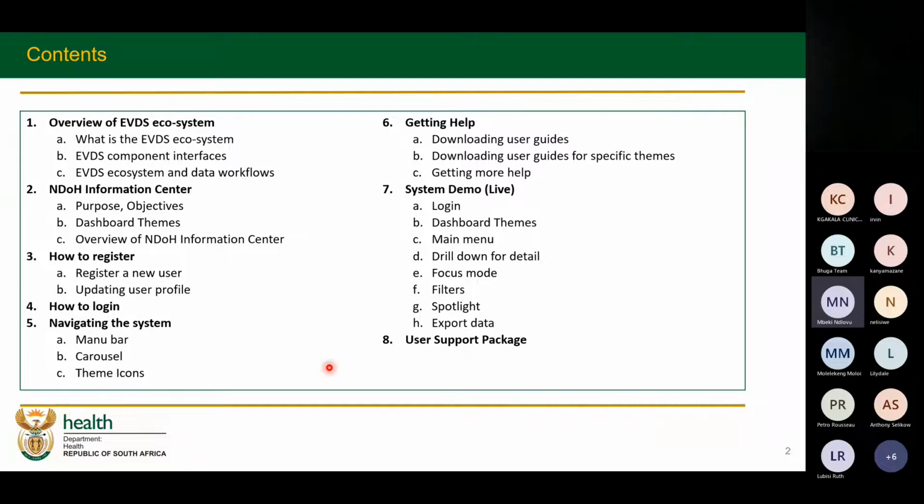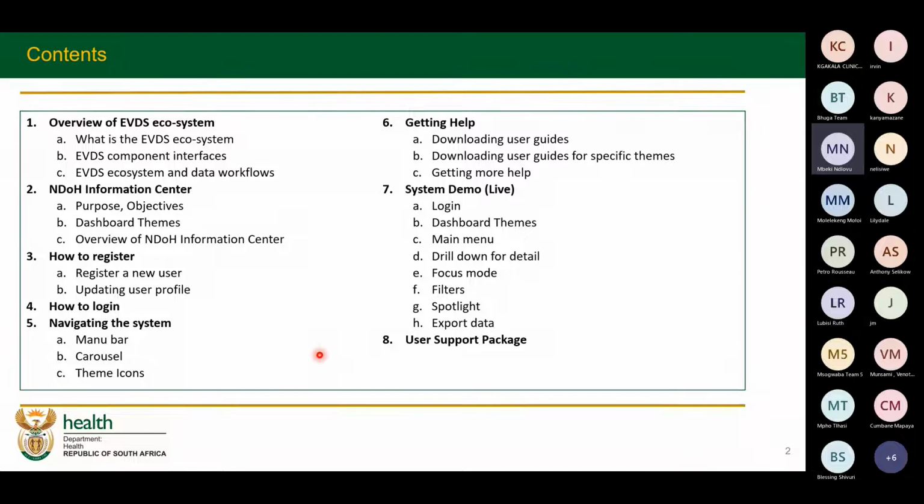And then we'll proceed after that to talk about how to register in order for you to get access to the Information Center. And then we'll proceed to show you how to log in. Once you're logged in, you need to be able to know how to navigate the system. At this point, we'll have Anthony show us how we navigate the system and use the different tools that we find on the system. And then we'll talk about how we get help in terms of making sure that we effectively utilize all the functionality that is on the system.